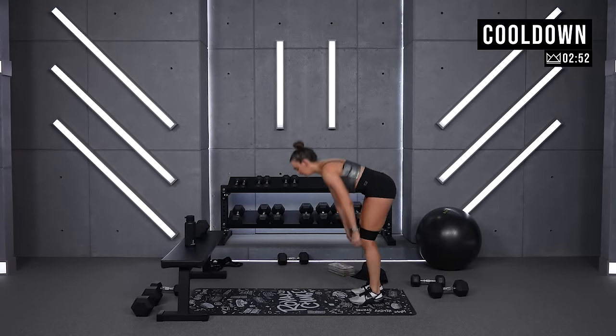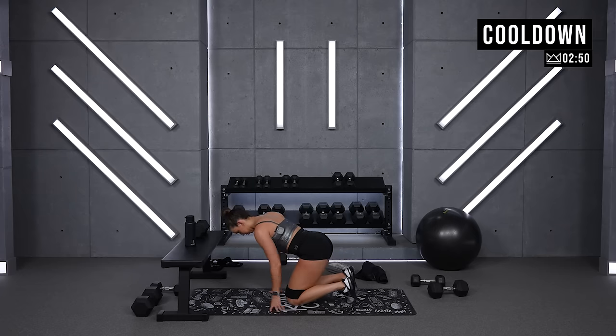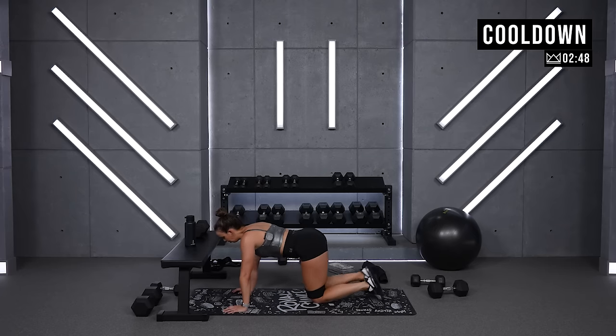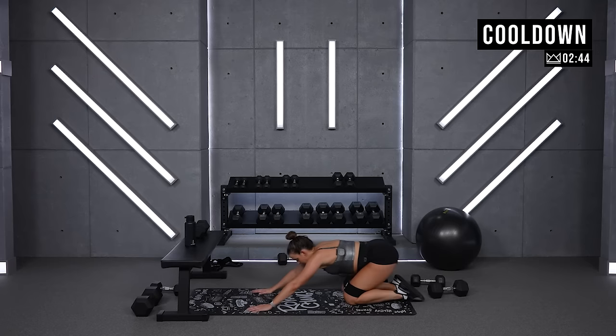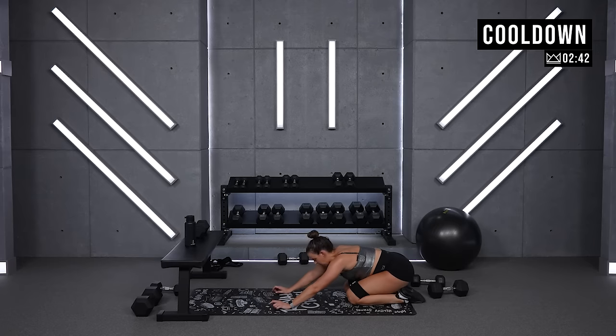Come on down, hands and knees. You have made it to your cool down. We've got a nice long, longest cool down we've done in a while because, important message, the work is not done when you're done here. Okay? My extra challenge for you is to support these workouts with how you live, so take care of your goals.